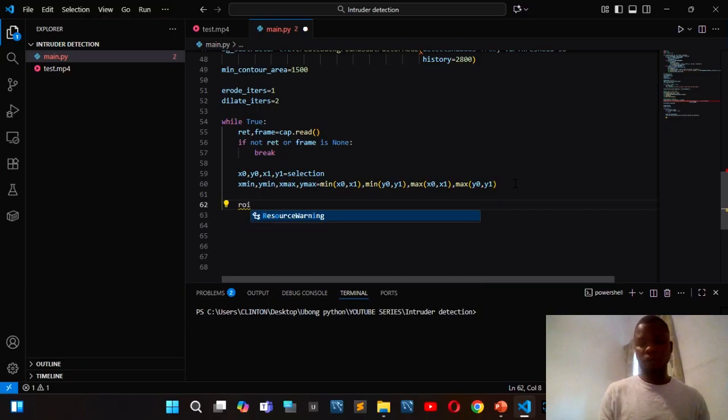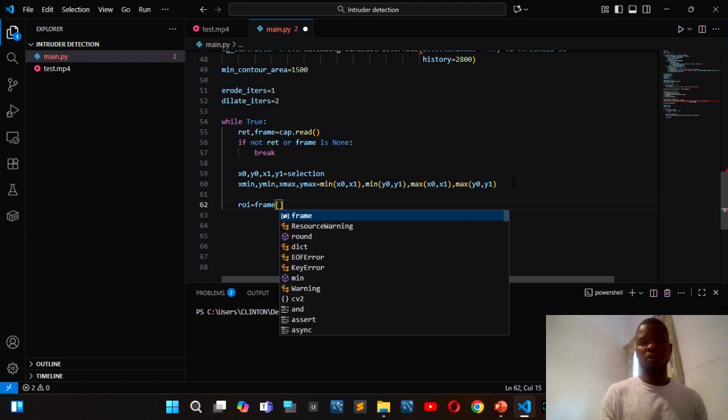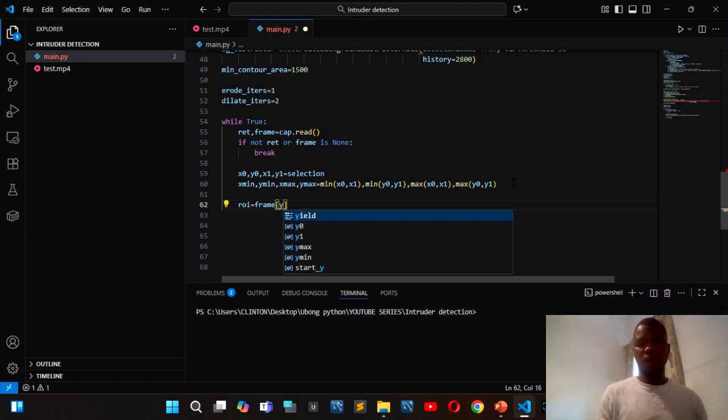So the region of interest will be frame. Just crop that side out. So just use our normal slicing, which will be our y min. Remember, we already set our y min to y max, right? And then we have x min to x max.